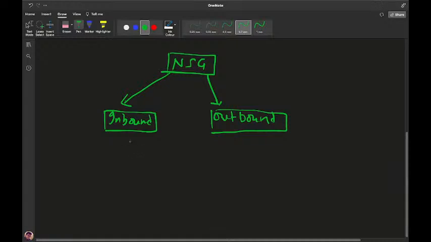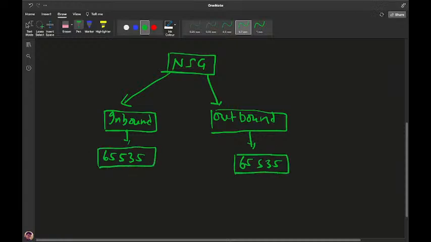If we talk about the number of logical ports available in inbound, it is 65,535 logical ports available in inbound, 65,535 logical ports available in outbound as well. So these are all logical ports, and if we talk about the reserved ports, up to 10,000 ports are reserved from 65,535.